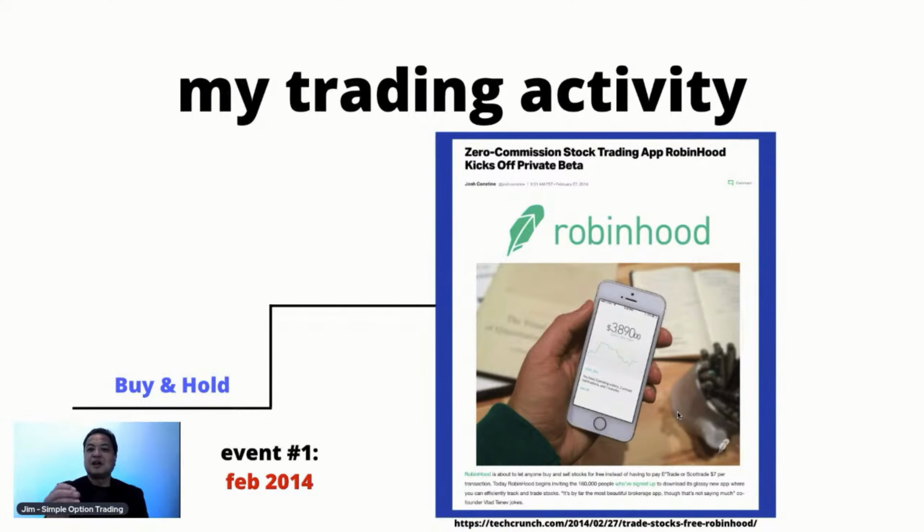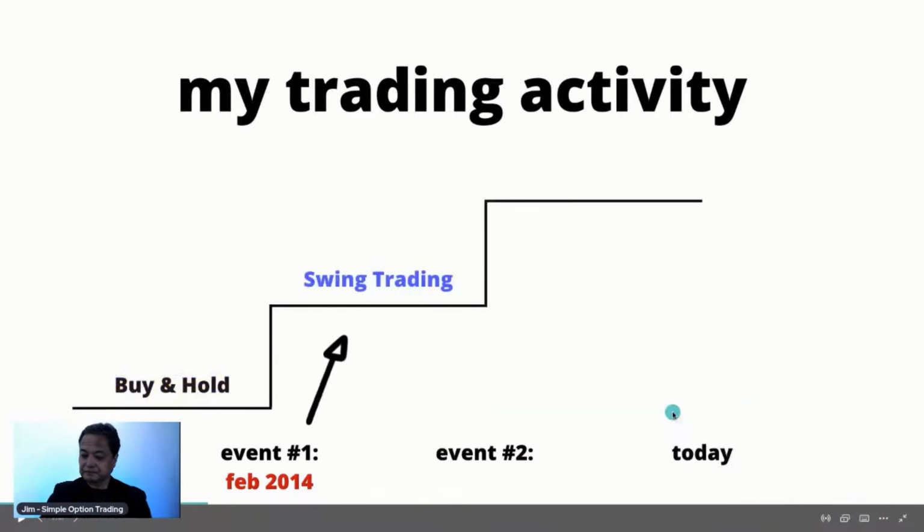And so if we're looking to thank anyone for getting rid of the commissions we used to pay, we need to thank Robinhood as being the one company that started out being the one in a sea of many brokers that said, hey, we're not going to charge you a commission, come on over. And so that's what Robinhood started doing in February 2014. And because of that, I went from being a buy and hold trader, and now I became a swing trader.